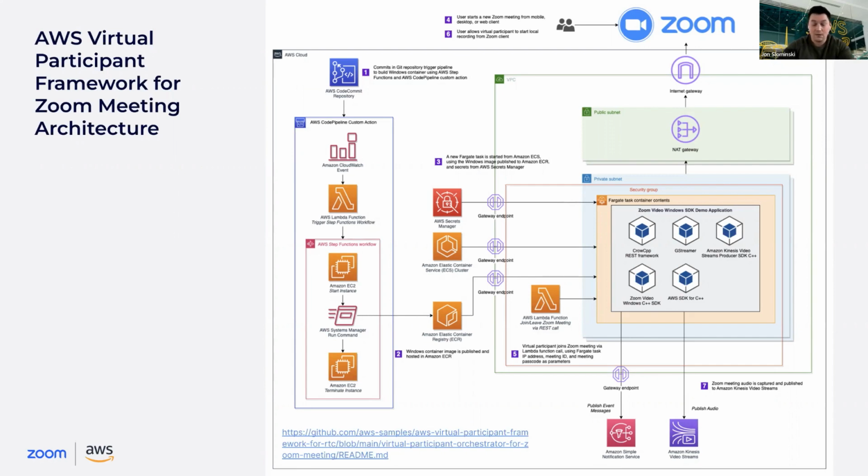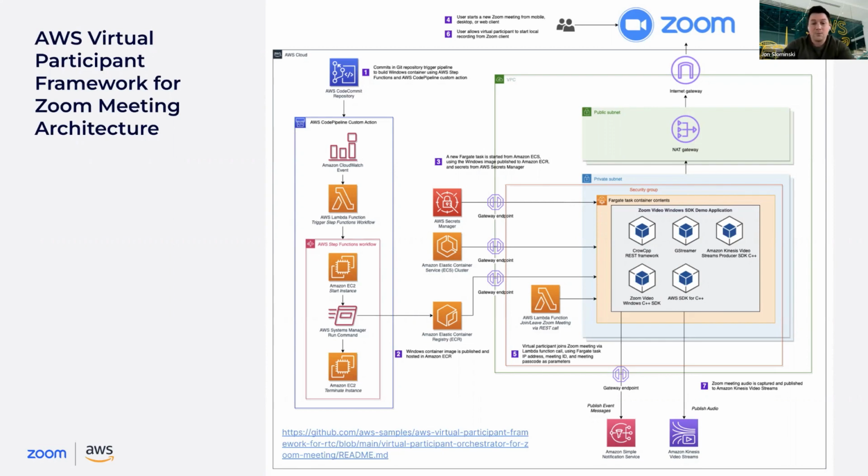Commit the contents of the virtual orchestrator framework subdirectory and follow the README instructions. The README covers all the steps necessary to deploy the virtual orchestrator framework, including but not limited to securely storing all your Zoom app key and secret information in AWS Secrets Manager, building and publishing a Zoom Windows container, which includes the custom-built client application configured for use with AWS Kinesis video streams, initiating a Zoom call that will stream and store participant audio for downstream analysis and processing in your AWS account.